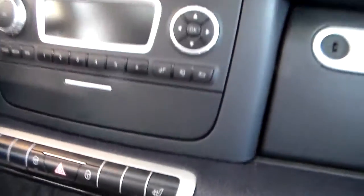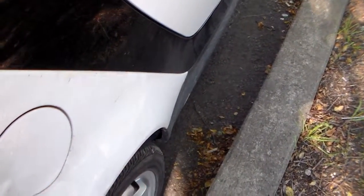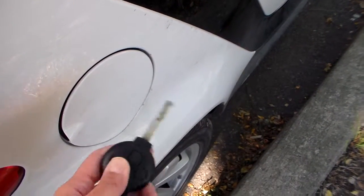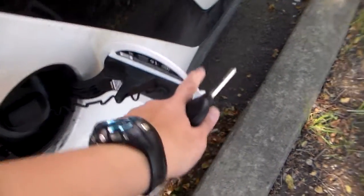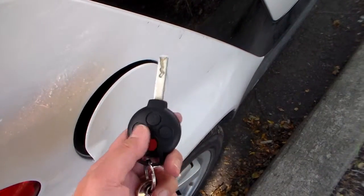The gas cap and the cover for it — I'm going to lock this now. This cover is locked, but if I unlock it, then it opens. What I don't like is that even though I lock the car, this cover won't close. So I have to unlock it again before that closes. That's just another characteristic of the car.